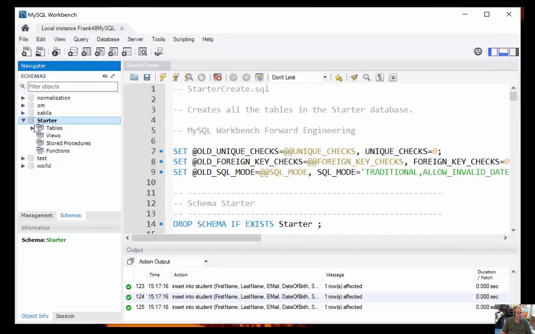And I'm going to show you a little bit in the schema here. A database is made up of a set of tables. In the case of the starter database, there's two tables, major and student. We'll get into more detail of these as we get into our later steps, but at this point we know that the database has been created.